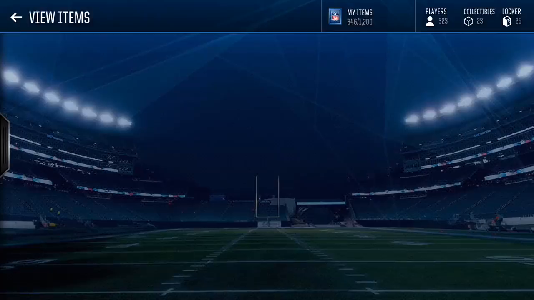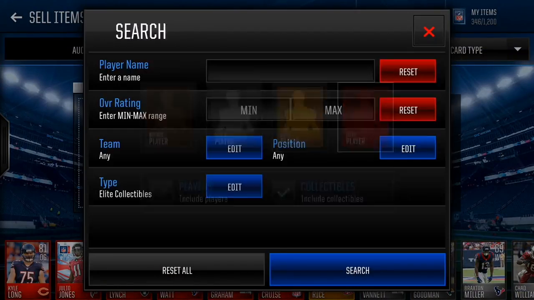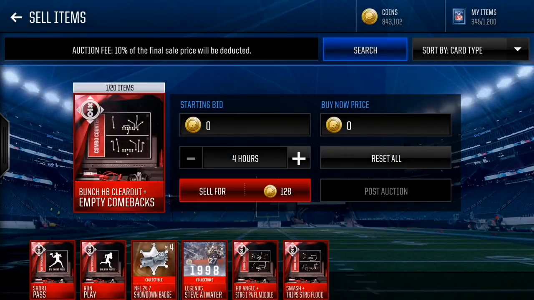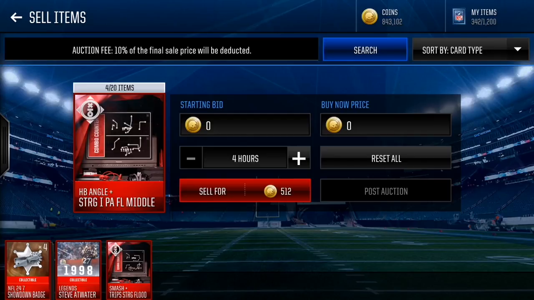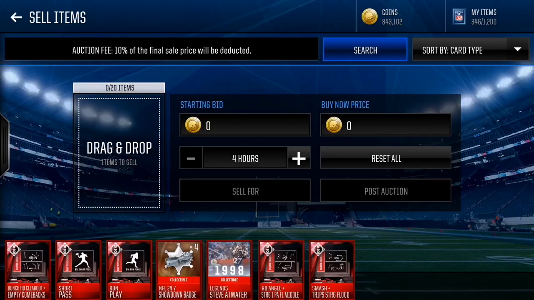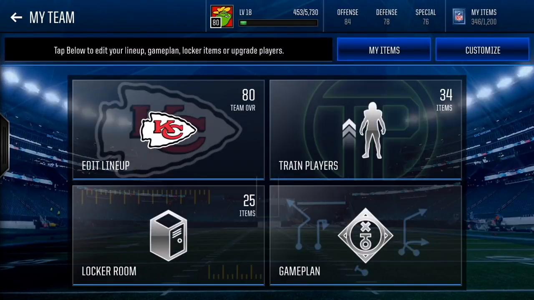Let's go take a look at what we pulled. We're just going to search by elite collectibles. And we have a bunch HP clear, short pass, run play, strong one FL middle, and trips strong flood. So now we're gonna search up each of those and see if we made back our 2 million coins.